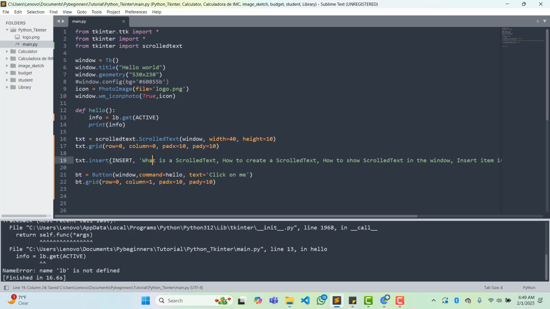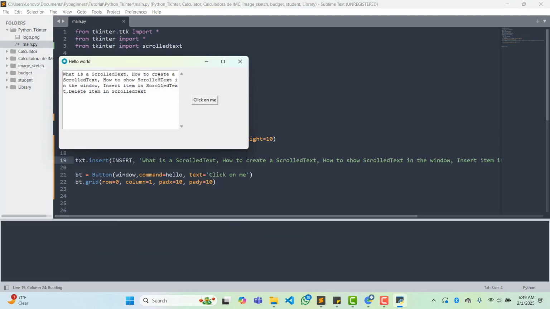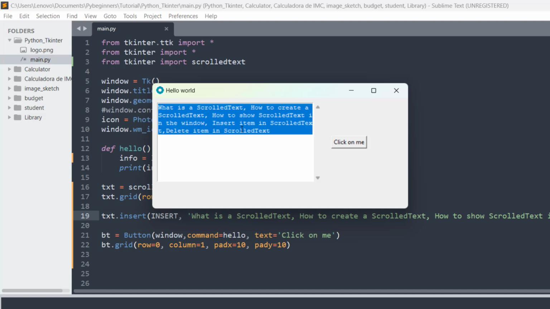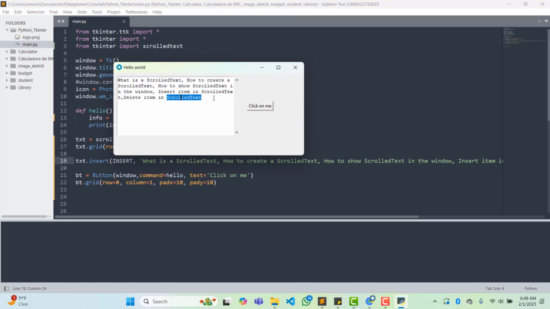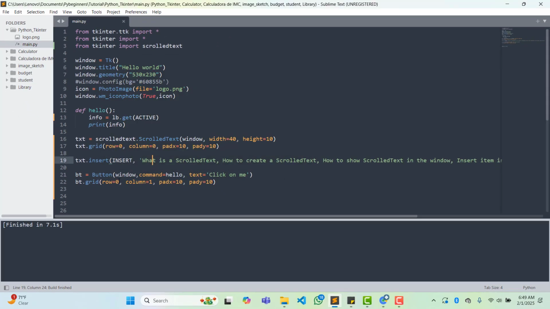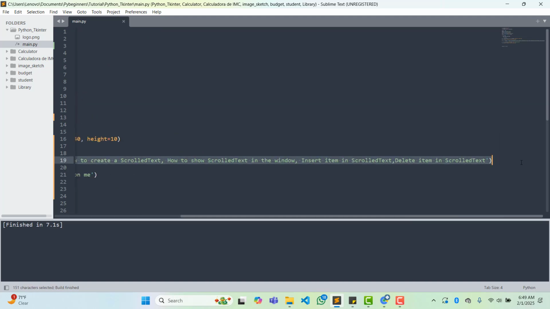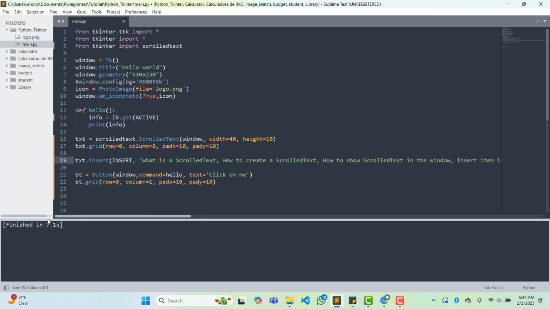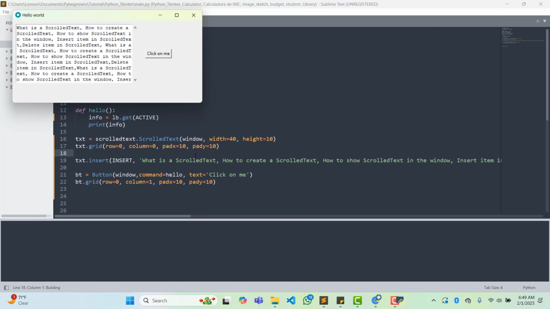Save. Now if I save and run this, now we can see we have all this stuff. But the scroll bar is not showing because the text didn't cross the limit. So let's copy this again, comma. Now I put a lot of stuff there. Save and run this.